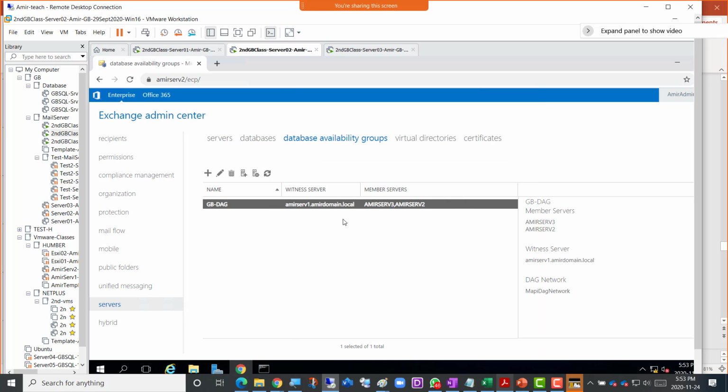So now this is our screenshot number 5, DAG members added. Screenshot number 5, DAG members added. Take a screenshot here with your name in the background. I'll take a sample screenshot now.